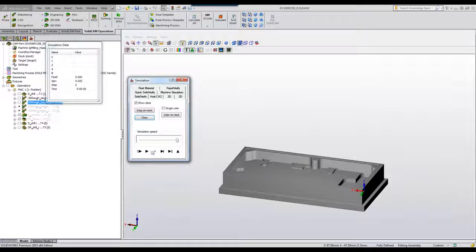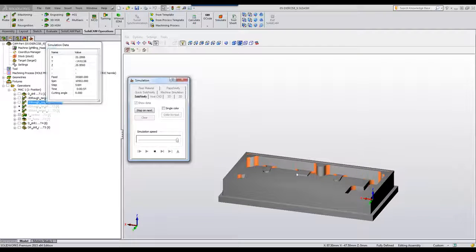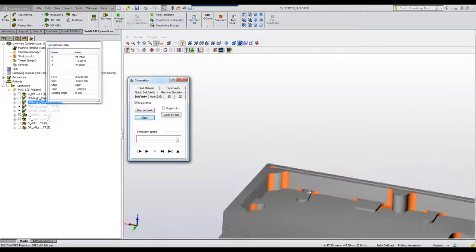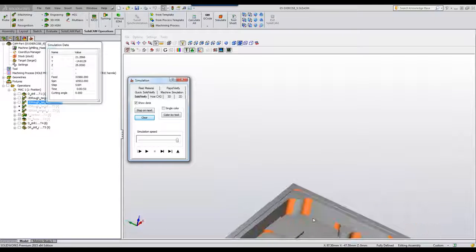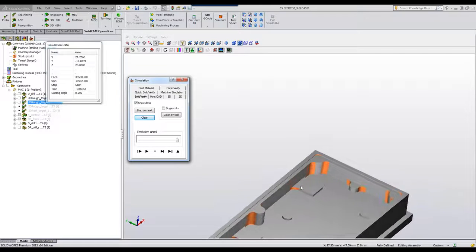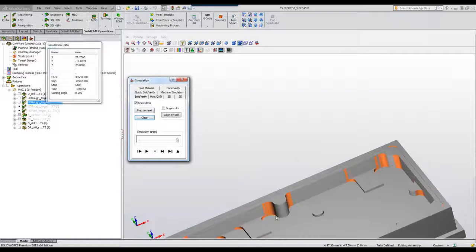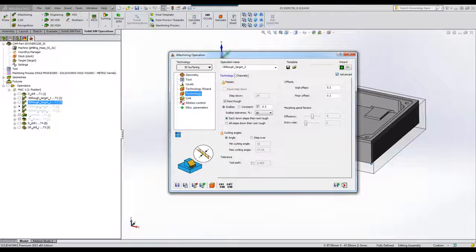And what you're going to see now is that it's actually machining all of the corners, including those corners over there, which the previous tool could not get into. As shown over here, these corners, even around these areas over here as well. All of them were now machined out exactly the way they were supposed to. And note, the second tool only worked in those areas where there was material left over.